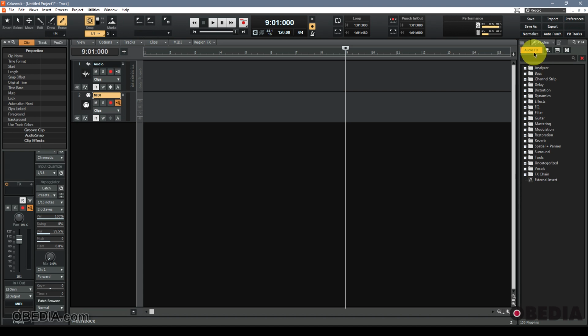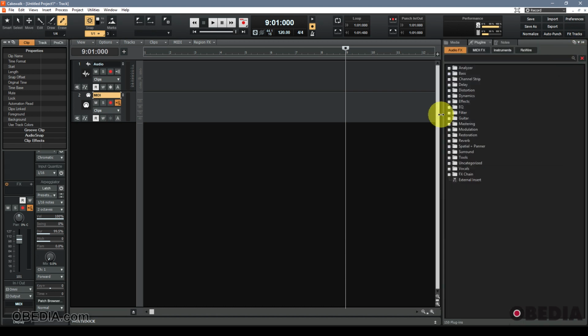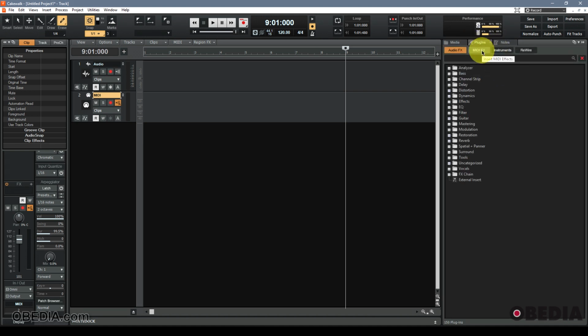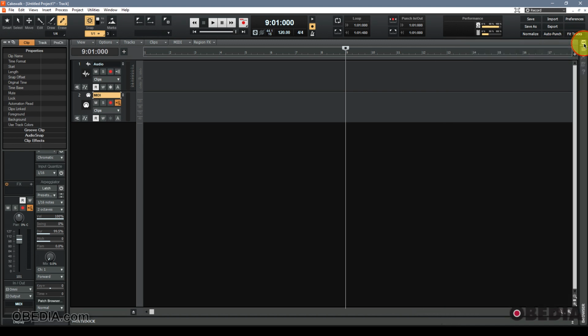Finally, on the right-hand side, I have access to my browser, and my browser can be shrunk by clicking on the two arrows right here, or expanded. I can pull it out a little further if I want. This allows me to do things like browse plugins, media, and also access notes for the song that I'm currently working on. And I can jump back and forth between my types of plugins as well, or I can hide that. I can also search if I wish, and hide that panel when I'm done making use of it. And that shows you the major sections that you can make use of inside of Cakewalk.